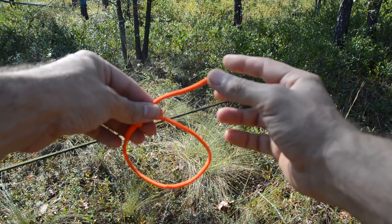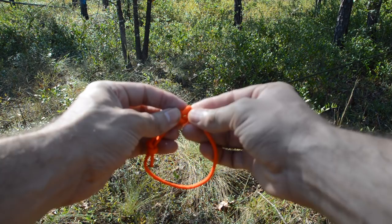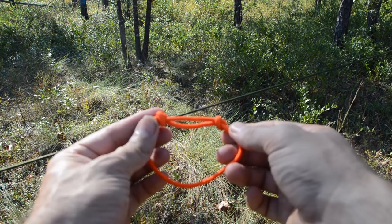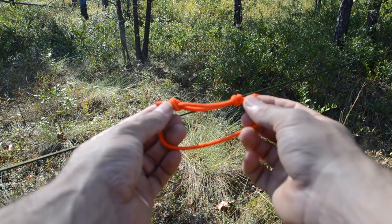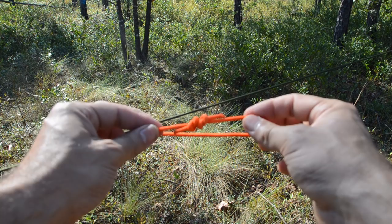Now come to the opposite side and tie an overhand around the other leg — make a loop, come back through, pull it tight. Now I've established two opposing overhands. You'll know that you have it right because the tails of the working ends are going to be facing in opposite directions. This is also called a fisherman's knot or a necklace knot, and when you pull tight those two overhands hold tension against each other.